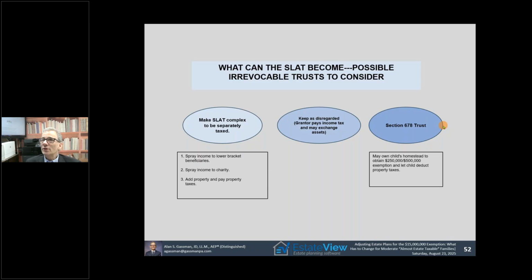If you want to be real conservative, it could be 75-25, but at least the taxes paid on the portion of the house in that non-grantor trust are going to be deductible. Now, if you have a vacation lot and you haven't built on it yet, then that would be perfect for the non-grantor trust.